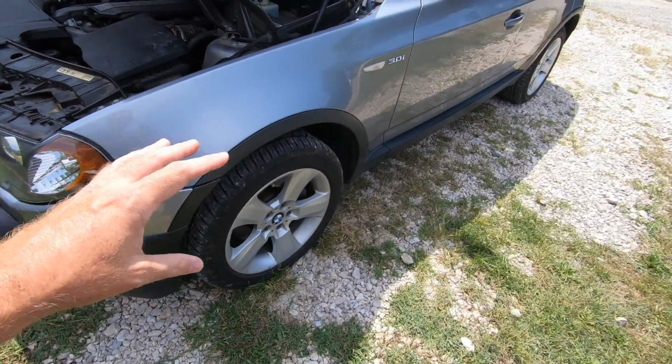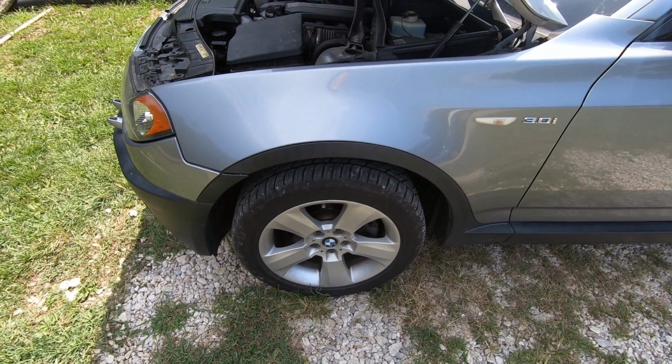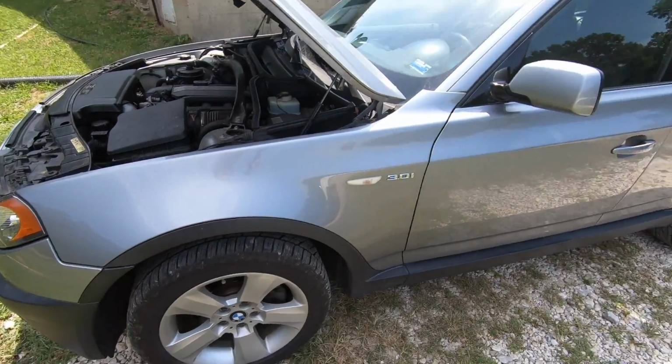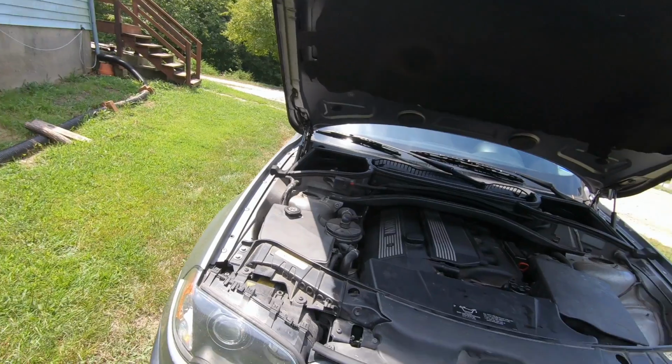Other than that, front control arms don't seem like they're quite as expendable on this thing as on a lot of vehicles that hold up a little better. It doesn't have the door handle problems. I'm gonna go ahead and just say it, this is better than an X5. This is less chassis problems than an X5. There's no air ride. As far as I know, air ride is never an option on these. Also, not having the breaking door handles and the window regulators constantly going out is a pretty big plus, to be honest with you. Not having the radio LEDs breaking up, the cluster LEDs breaking up. The X3 has really been doing pretty good, and these are getting cheaper now.